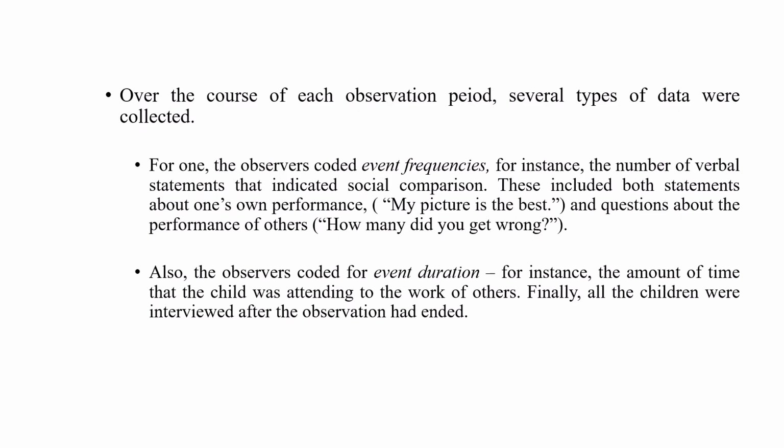So, where comparison is there, you can tally them, you can say, oh, these are the instances at these times these two kids were comparing, and again it depends on what kind of theoretical framework you have gone in with. Also, the observers could code for event duration, not only frequencies but also duration. For instance, the amount of time that the child was attending to their work versus the amount of time the child is attending to the work of others. So, finally, all the children were interviewed after the observation had ended, and this closed the overall loop, and it provided rather systematic data to the observers, recorded well for subsequent analysis and interpretation.